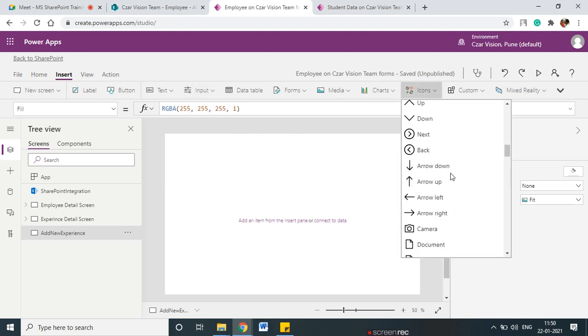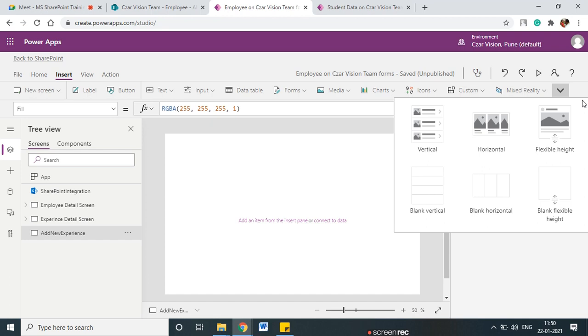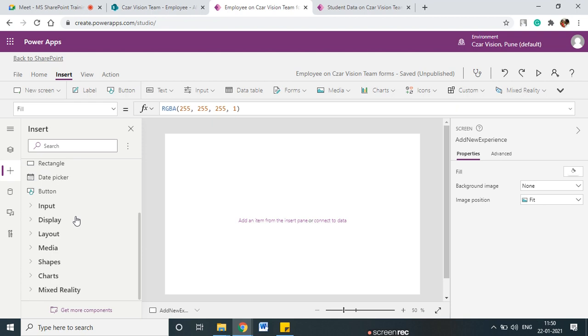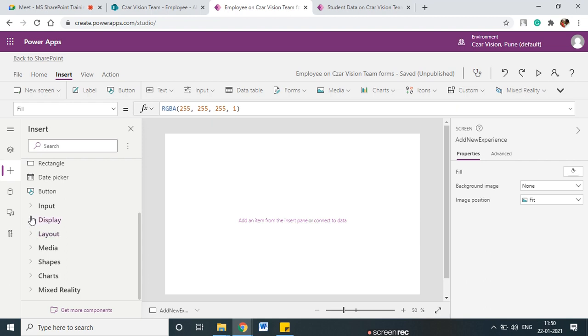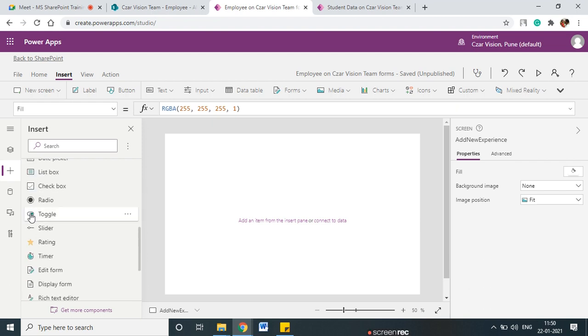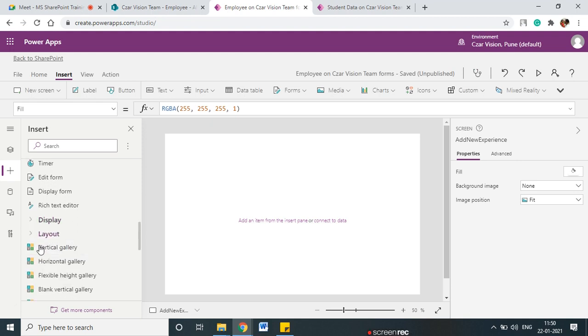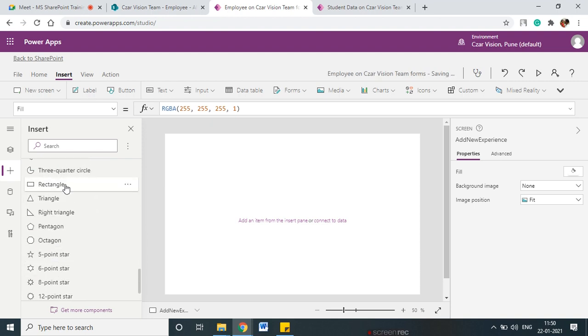There are different shapes. Okay, shape, I take one rectangle shape here.